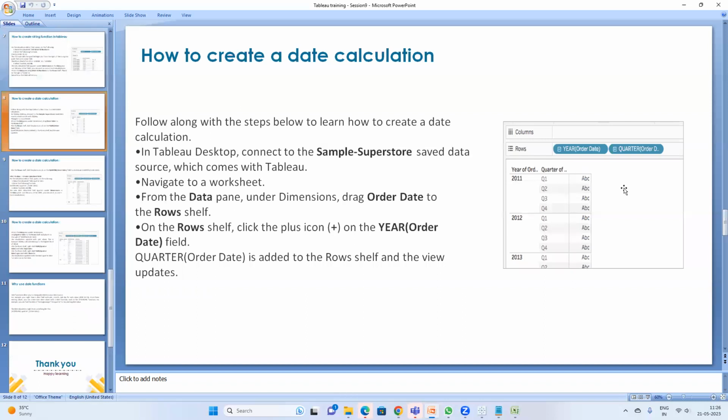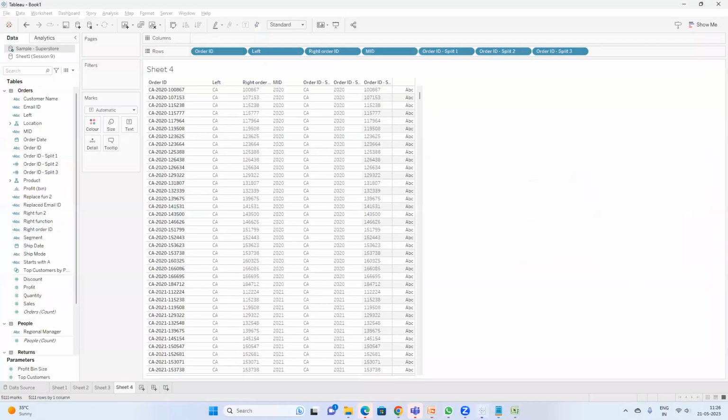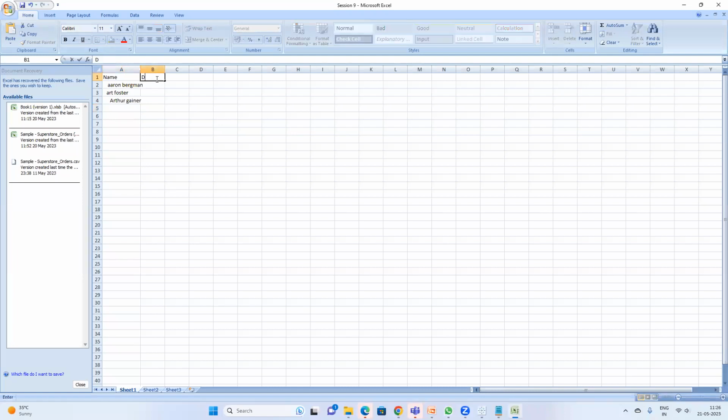Date calculations are very important. Whenever we enter a date, Tableau has to understand it, so we have to enter the date in a date format.